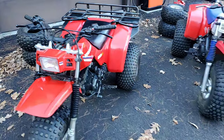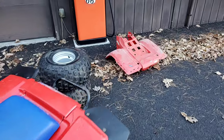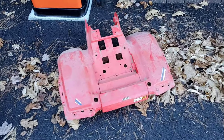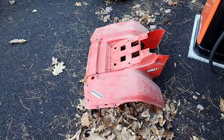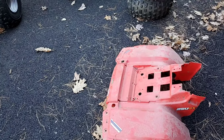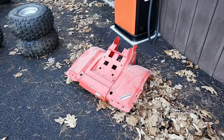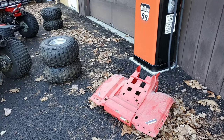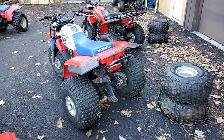New tank decals on the 86. We'll see. These fenders will be back up because I'll use these. So these are 85 fenders that are horribly dirty, but they might clean up very, very nice, polish up nice. You'll see they've got holes for the rack setup, so I can put that other rack on the 86. So that's another machine with a rack on it. I don't think I have another front rack kicking around, but maybe one will turn up. Who knows? But that's the plans for the 86.